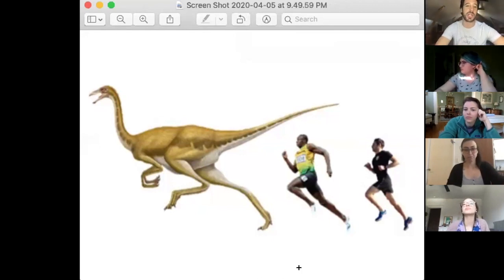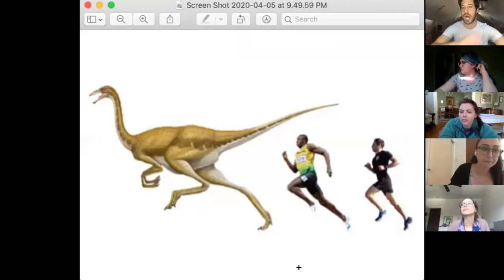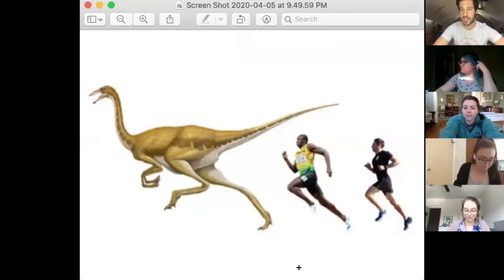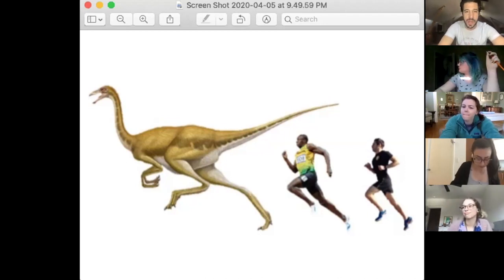Again, the group of birds that includes cassowaries and emus and ostriches. So maybe about as smart. But the cool thing for me is that these were by far the fastest of all the dinosaurs. In general, Ornithomimosaurs were the fastest. Gallimimus may have been the fastest. We have estimates saying they ran about 30 miles per hour.